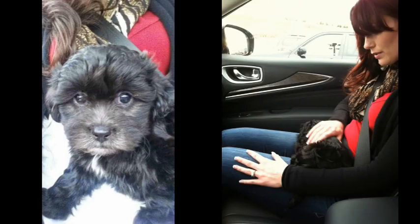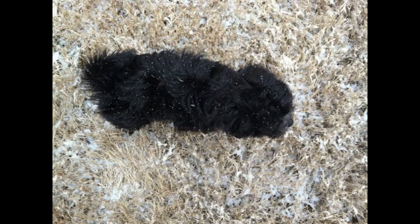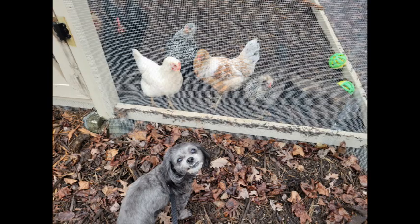Years ago, this little guy was born, and this is us bringing him home. This is his favorite spot in my arms, facing that way. First time he ever went out to the snow, and as you'll see, it's a pain to get him out of the snow most times. When I had one of my surgeries that year, he laid and helped me get back, and now he is the proud big brother of his chicken sisters.